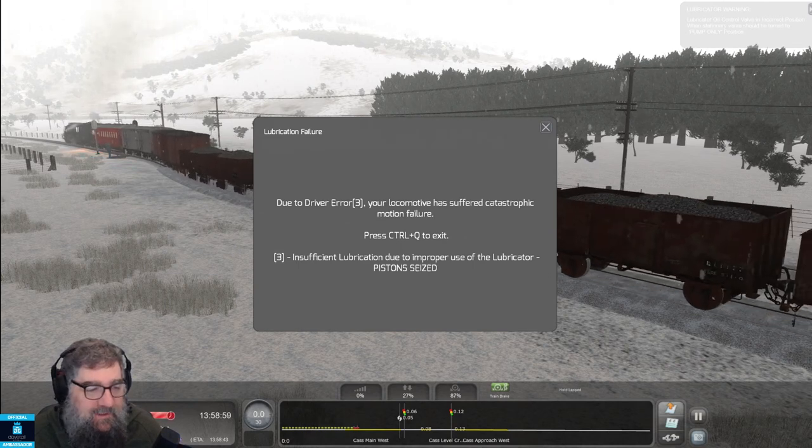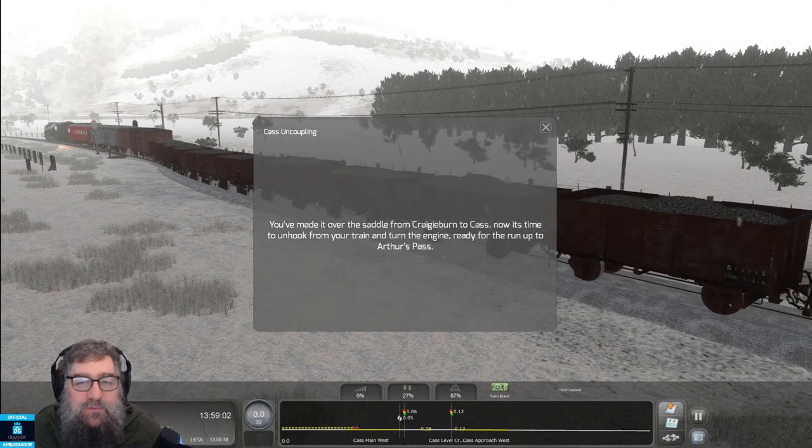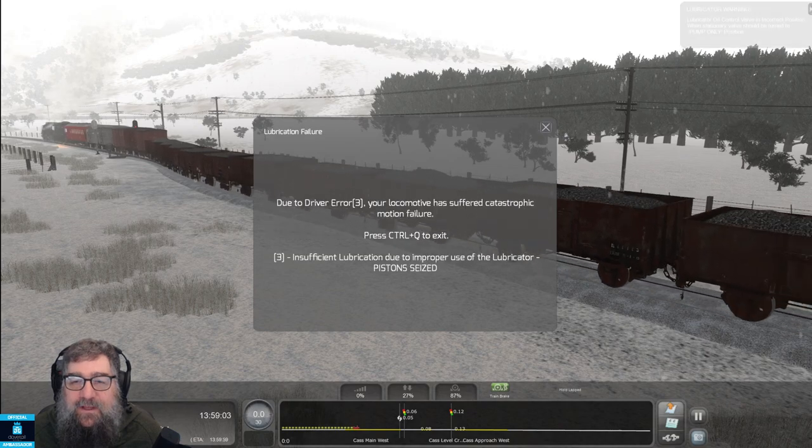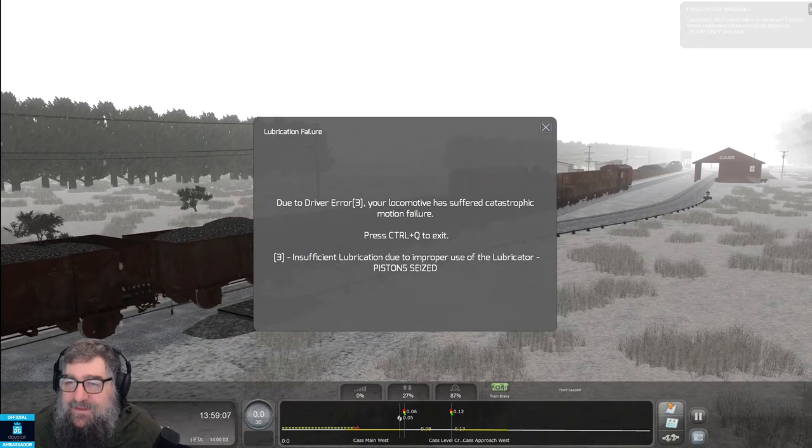Here's the scenario still running. After we've watched this one leave, we'll do something else. You made it over the saddle from Craigieven to Crest. Now it's time to unhook from your train and turn the engine. Oh, am I going to get away with this? No, I'm not, because the other message came back.